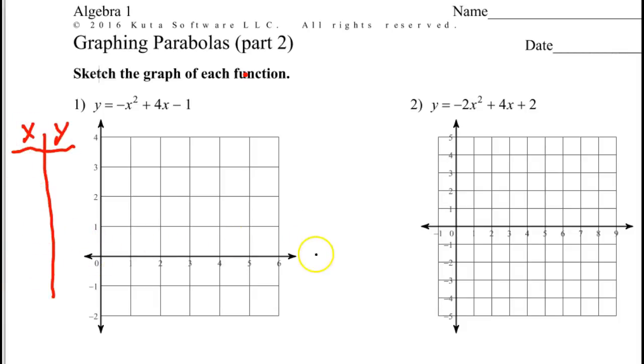There's a little hint built in: whatever x's are visible on the graph, where you're going to graph it, those are the x's you want to use. So you probably want to start 1, 2, 3, 4, 5, 6. Okay? And then do the same thing we did yesterday. Now, in conjunction with what we did yesterday, I want you to use the factoring and vertex that we did before.